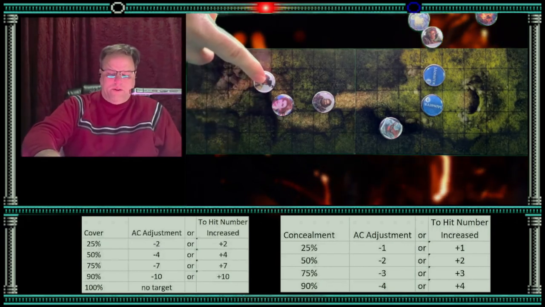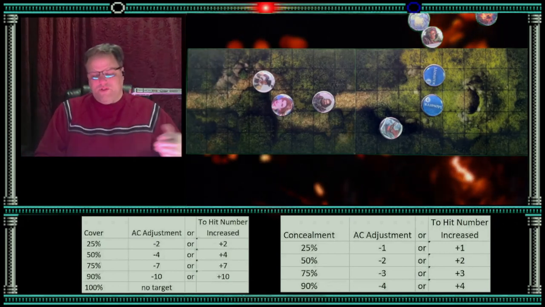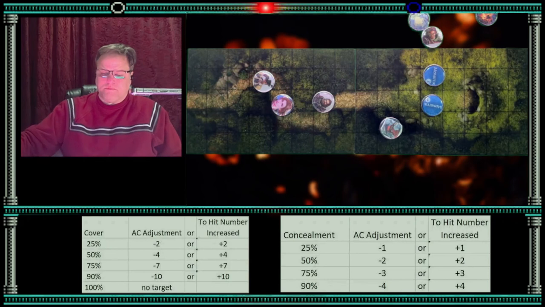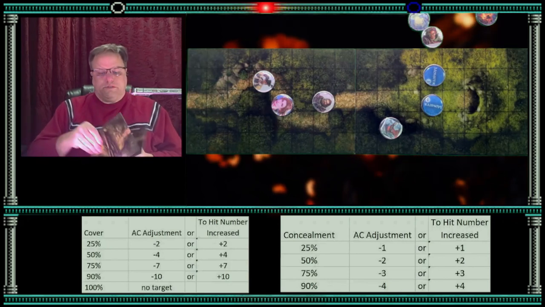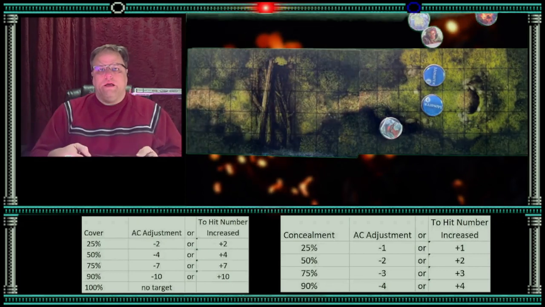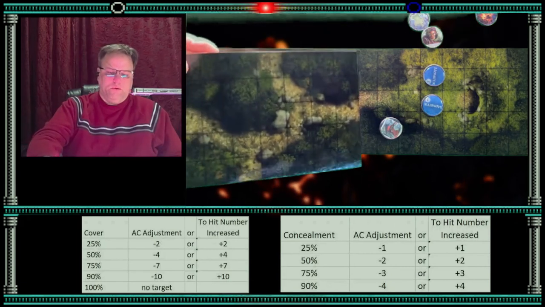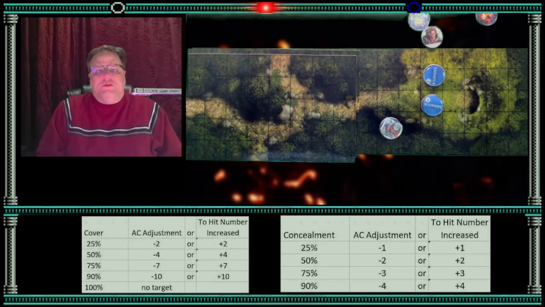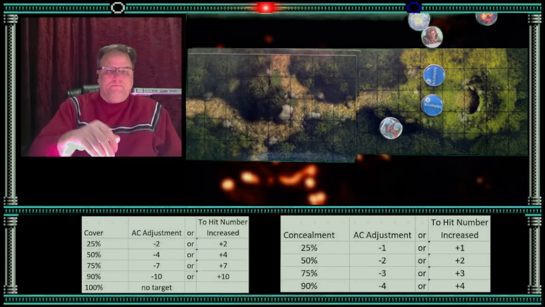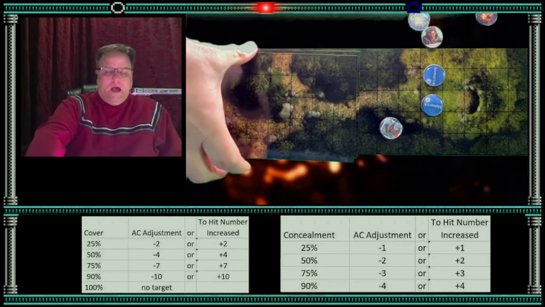This guy back here, they don't really even know he's there yet. Maybe he's 90% concealed. They kind of know he's there, they throw some arrows over there just to try to catch him, but they're probably not going to. Now, here we have some fallen wood, and if they were hiding behind that fallen wood, they would get the cover advantages. Or here with these boulders, if they were behind those boulders, they would get the extra cover, and based upon how much of them is covered would be how much the bonus would be.